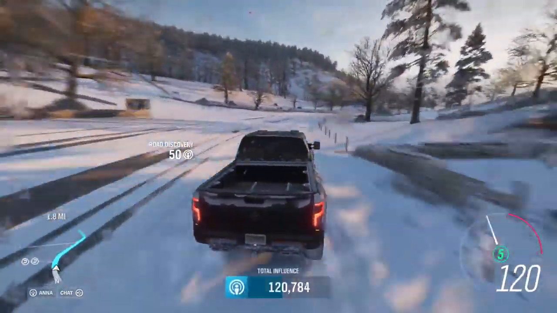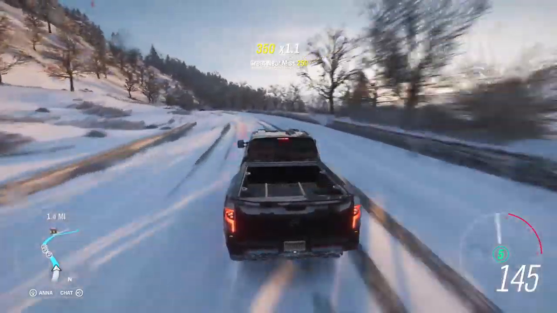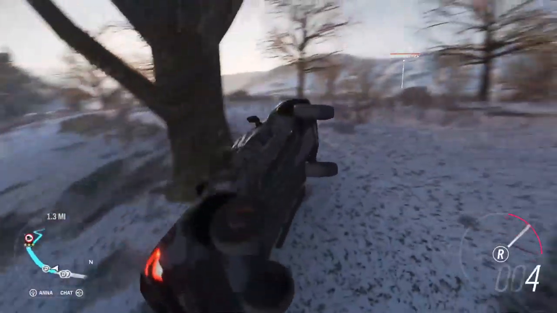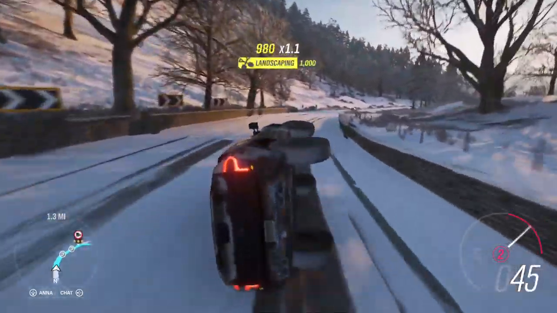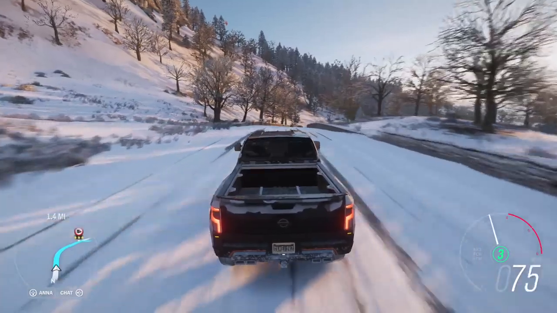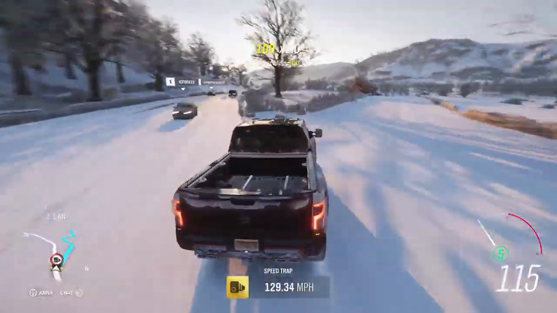This thing is fast for a truck. Yo, I'm actually impressed. This game just looks so good right now. This is why Forza is such a good game, because of the graphics and all that. But guys, what the crap is this? Okay, yeah. Was that a glitch or something? 'Cause usually we can break through walls. I don't know what that was, but let's just move on with life.